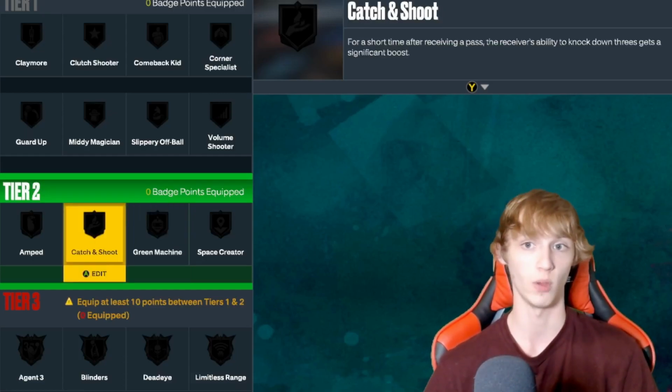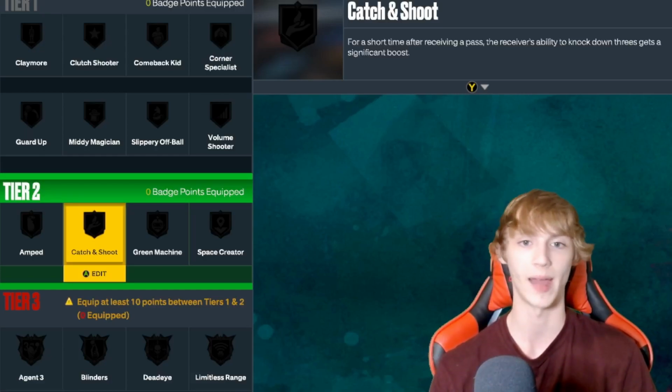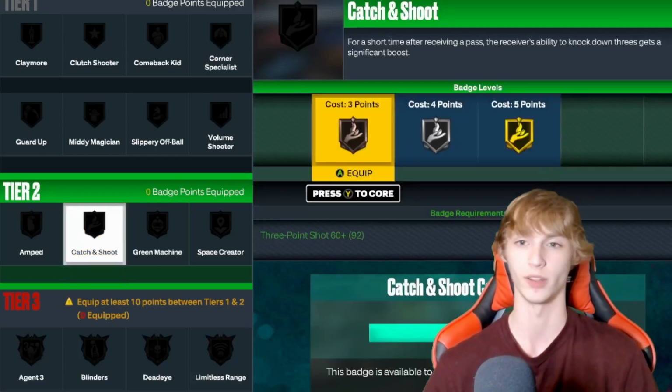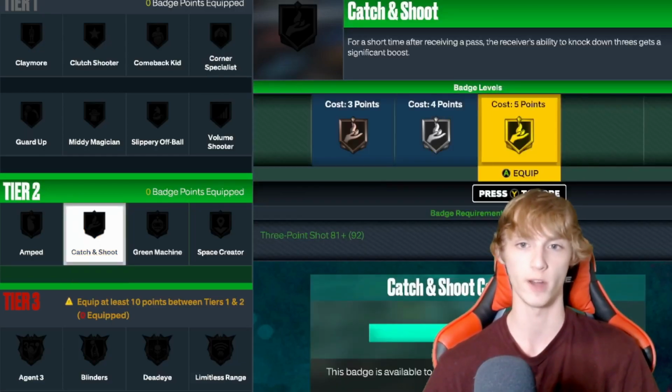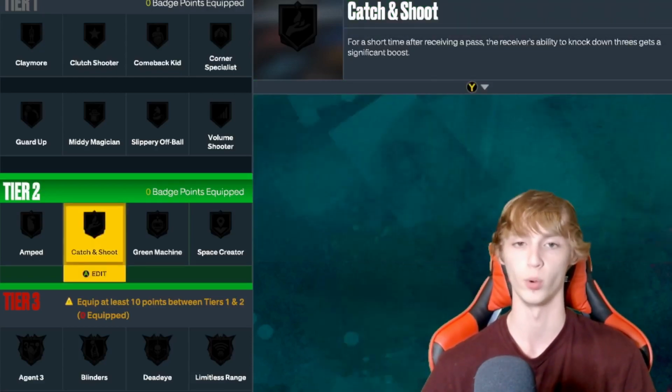Also, I like Catch and Shoot a lot. This is for a short time after receiving a pass. The receiver's ability to knock down threes gives a significant boost. So if you guys can shoot threes, catch and shoot, you've probably got to have that on you. So you guys can catch the ball immediately and shoot right away. Especially if you can get this up to gold. I think gold Catch and Shoot is very, very solid. You guys just need an 81 3-point shot, and that'll help you make a lot more 3-pointers for sure.